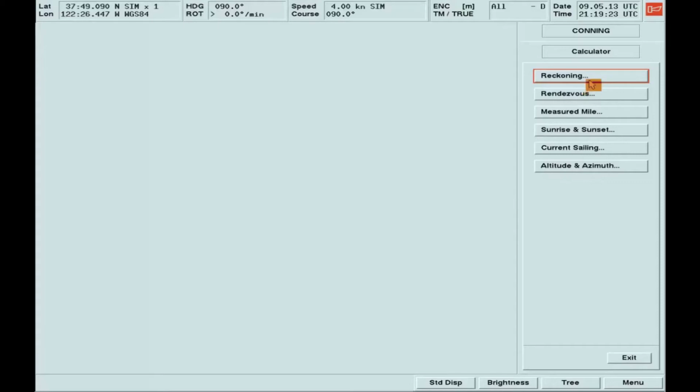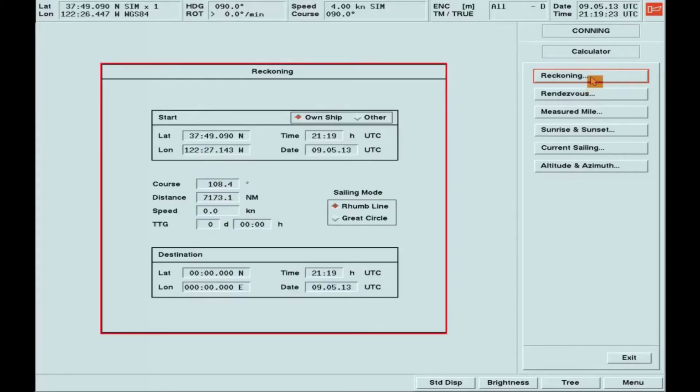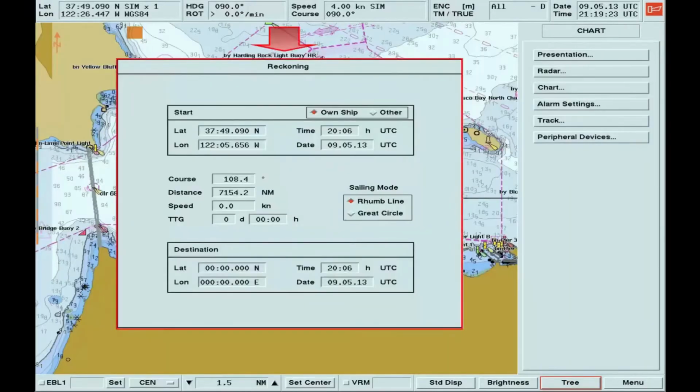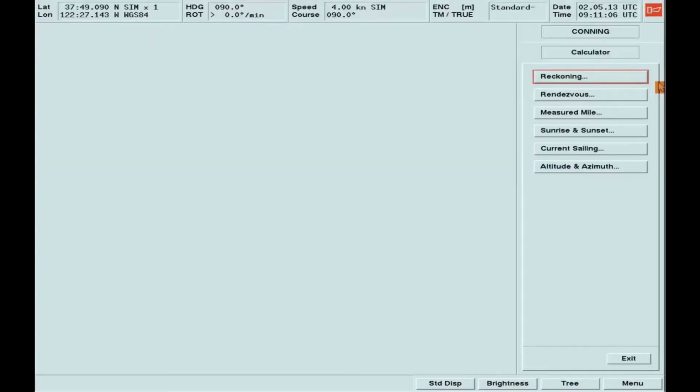Subroutine appearance. When the subroutine tools are selected, the dialog box of the same name opens in the chart area. Reckoning display.